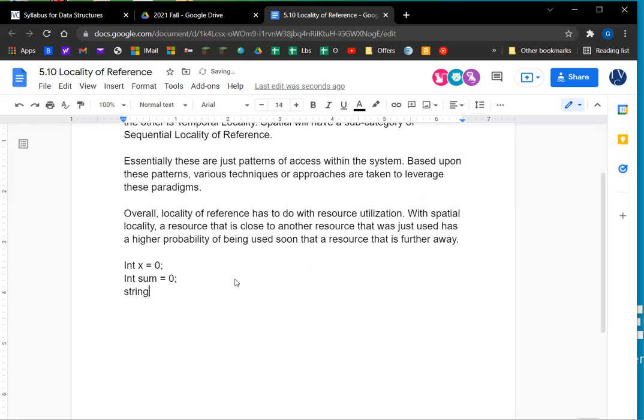Let's see. So, a little code example here. Of course, ignore the capitalization of things.